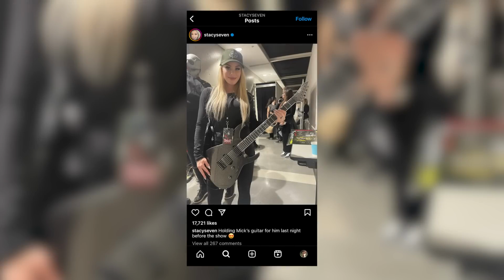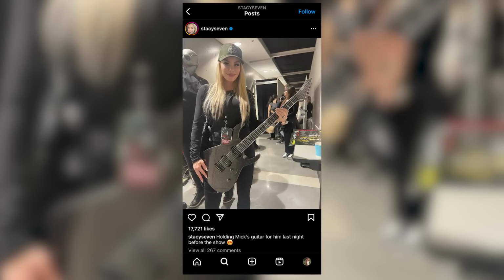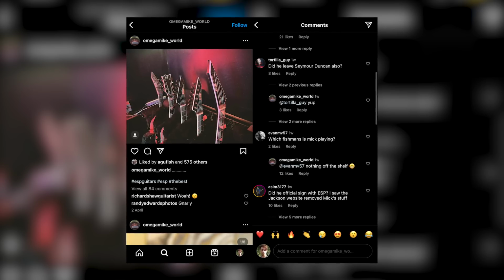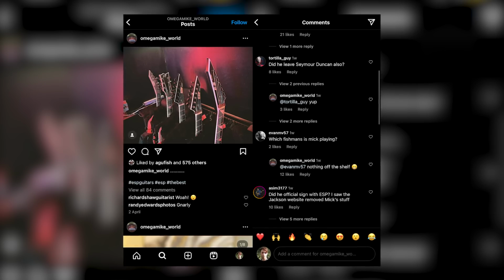And that happy marriage looks to be all over. His wife posted on Instagram holding one of his new custom Sparkle ESPs, and then his tech, Mike Smith, posted his rack of ESP headstocks. And I'm stoked an Eclipse made the bench, just had to give a little bit of single cut love, obviously. And interestingly, Mr. Smith also teased that the Fishmans were, quote, nothing off the shelf, suggesting possibly a new signature set, which I would guess has a voice based on the super high output Blackouts.